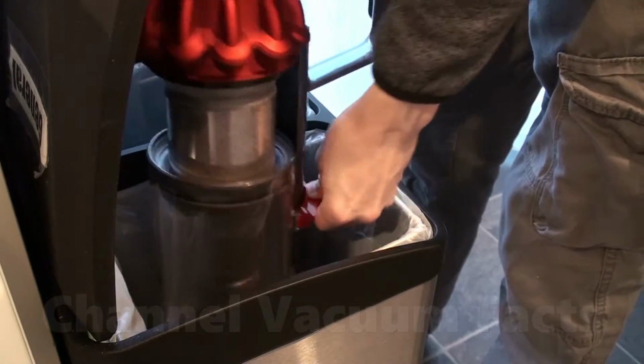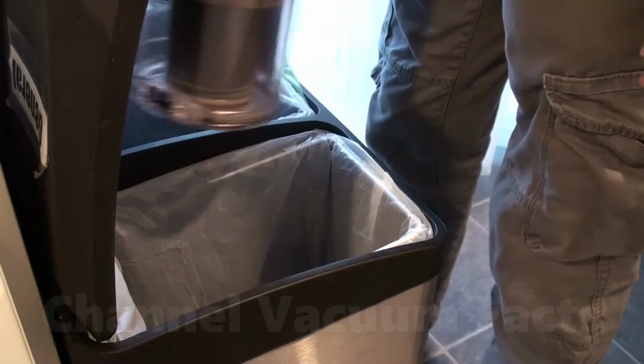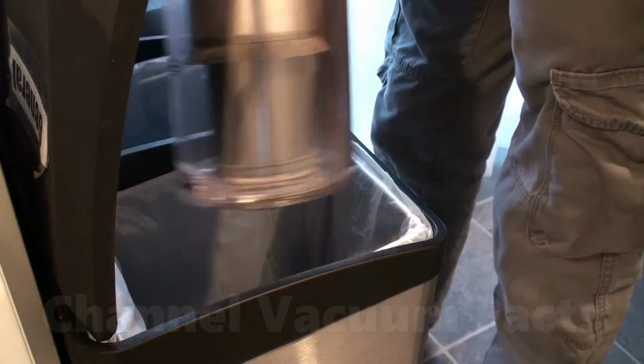If you do accidentally splash dust, then after closing the bin, you can simply activate the machine to suck any straggling dust particles to prevent them settling.